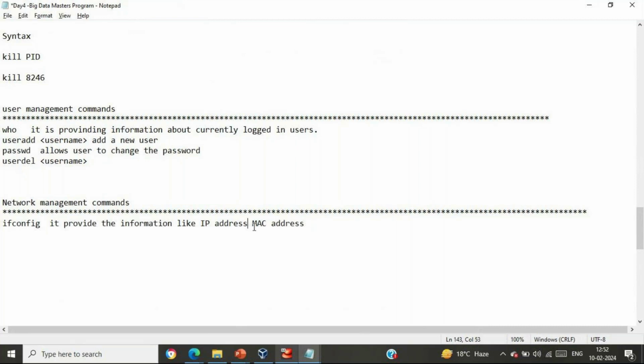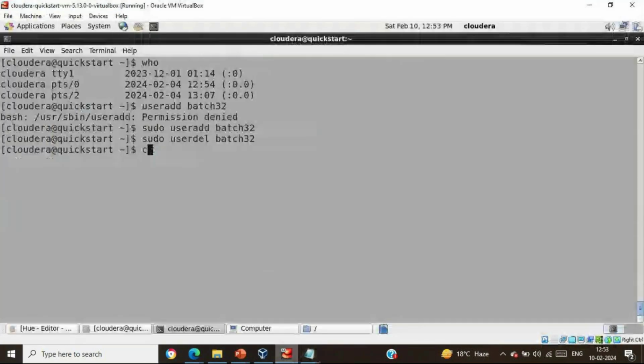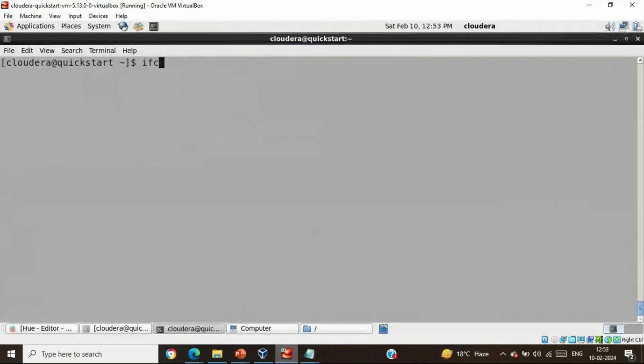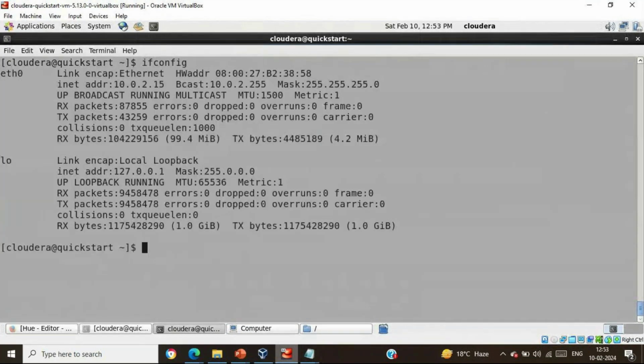Let me try to execute this command. Ifconfig. Over here, we are able to get the IP configuration: the internet address 10.0.2.15, this is the broadcast address, this is the mask.